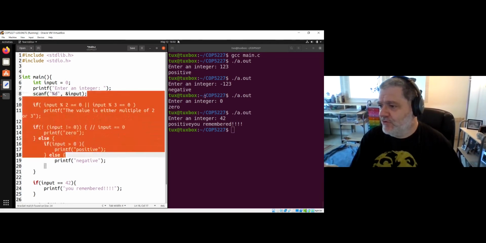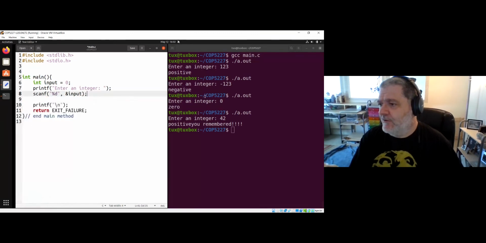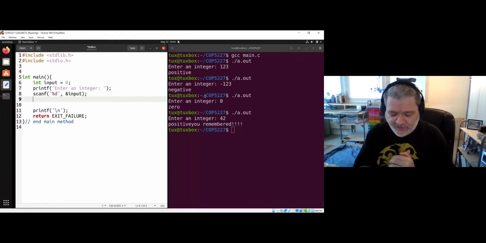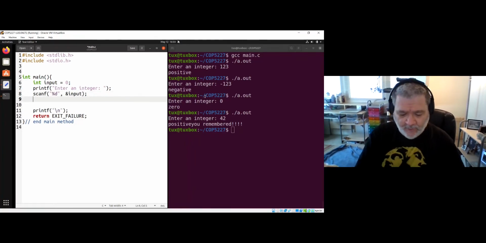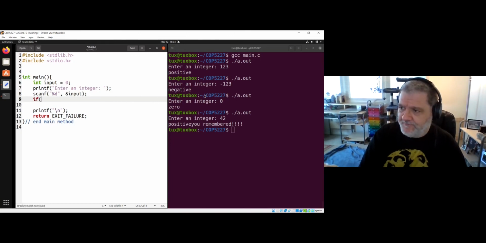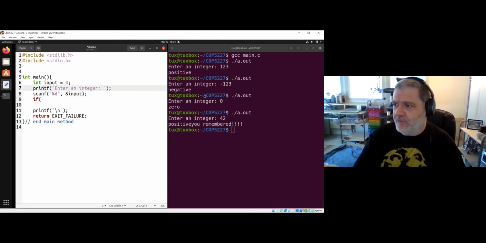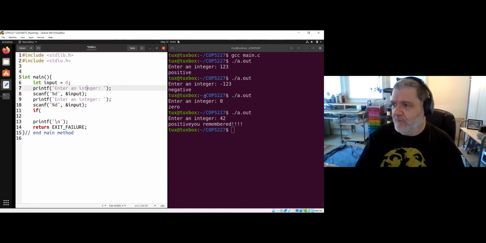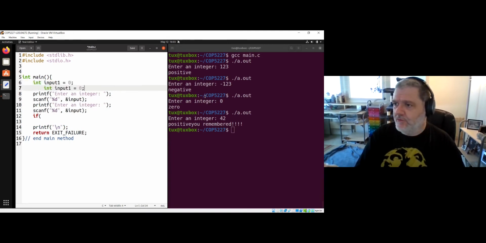So what is a shortcut evaluation? A short circuit evaluation, sorry. What is a short circuit evaluation? The idea of a short circuit evaluation is when you have an if statement, for example, you say, I'm going to read two numbers from the user. Okay? I'm going to call them, quite originally, input 1 and input 2.